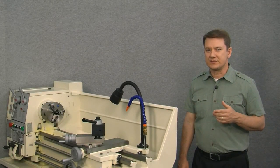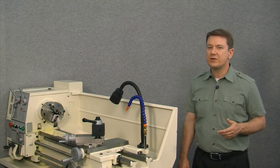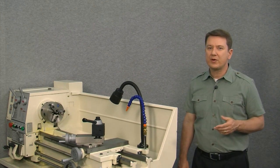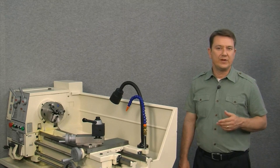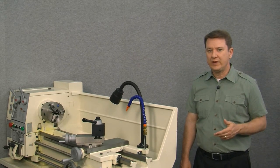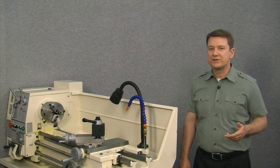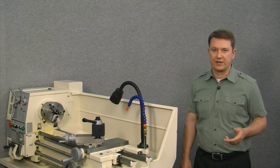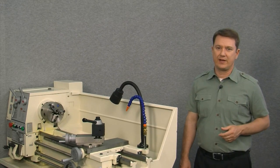Now this video is the first of a four-part series, and in this first video we show you how to quickly measure your lathe's travel, and then we examine all the parts and pieces that come as part of your magnetic scale kit. In part two, we install the cross slide scale. In part three, we install the carriage scale. And finally, in part four, we install the display head and then go through all the initial steps necessary to get the kit up and running. All right, so let's get back to our lathe.